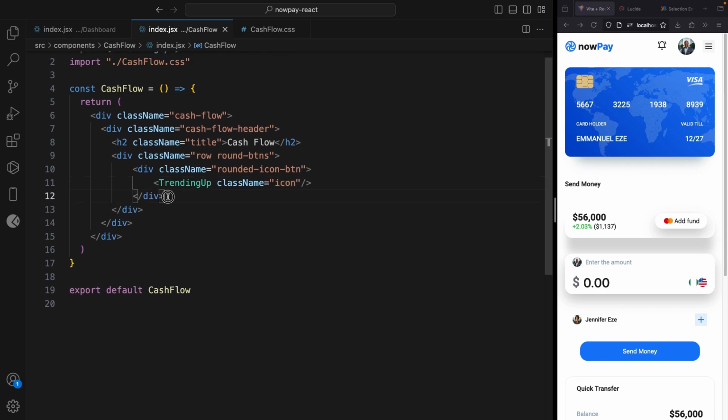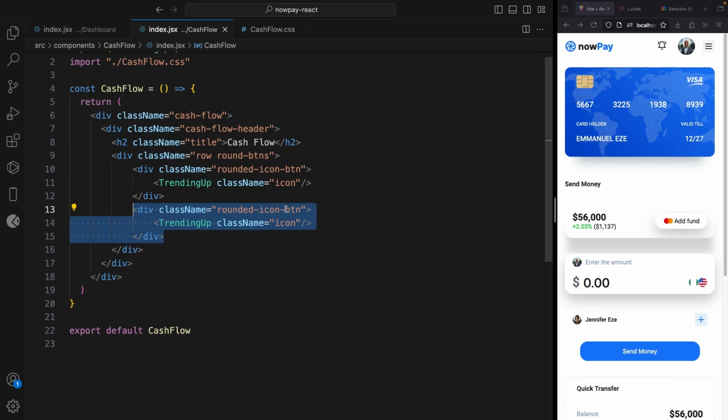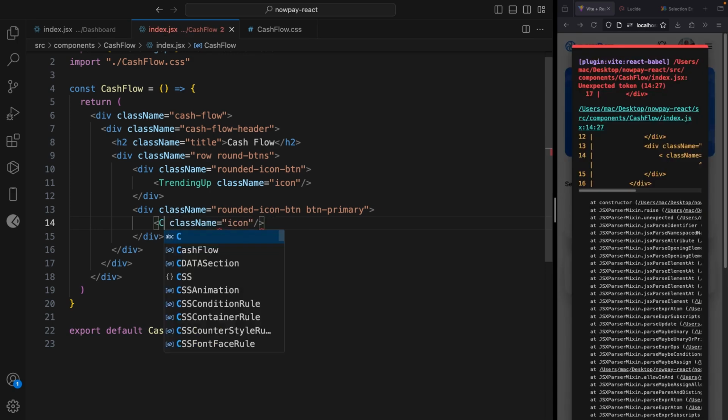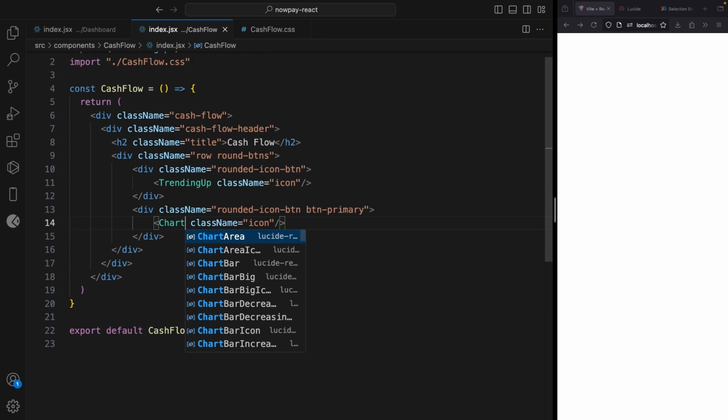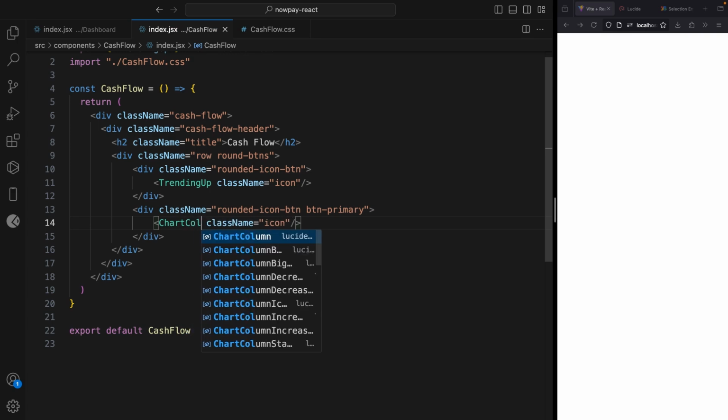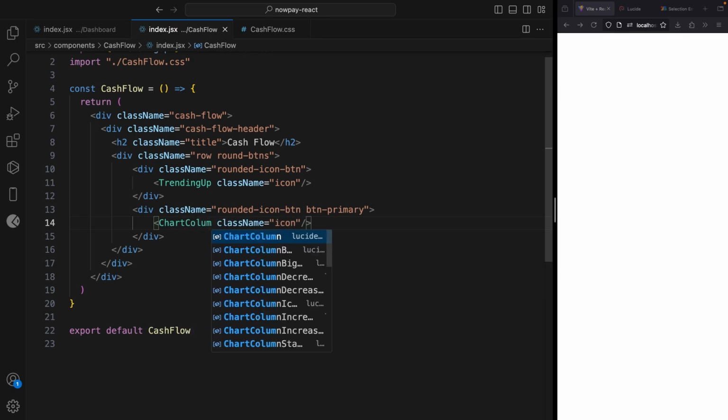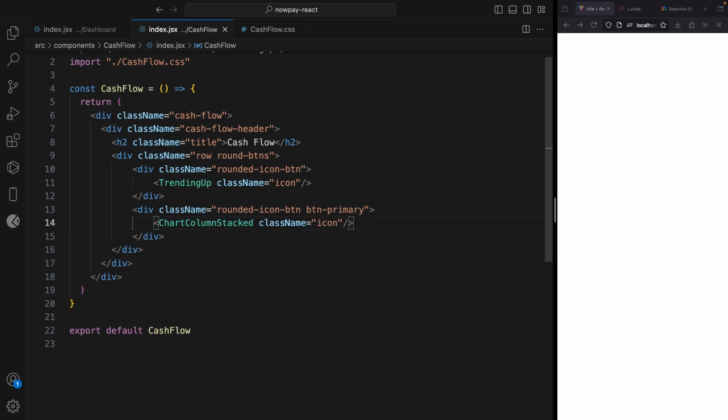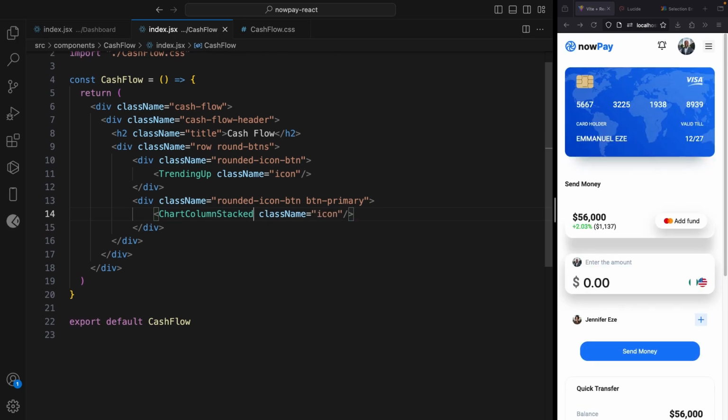Awesome. And let me duplicate this, and I'm going to add btn right here, and let's change the icon to charge, let's say charge colon stack.